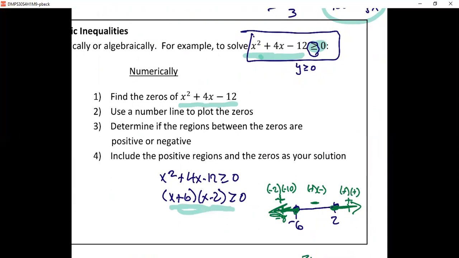Use the number line to plot my zeros, which is what I have here. Once I have my number line, then determine where the regions are positive or negative. So what's the idea behind this? If I plug in numbers, and this is where quadratics are continuous everywhere, so their domain is all real numbers, we've discussed this over time. So if our quadratics have a domain of all real numbers, all those numbers are going to yield positive numbers, negative numbers, or 0. So if I plug in an x, it's going to give me a plus, a minus, or a 0. We found the zeros by factoring.